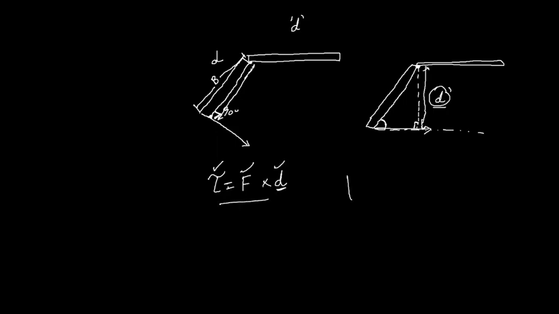So this is the reason for the door handles. The door handles are made at a distance from the door. Suppose this is the door and these are the hinges. The door handle is not placed here because d will be less, but it is placed somewhere in this region right here. So the reason for the handle to be far apart from the hinges is to get larger d, and we will rotate the door easily with a small force.